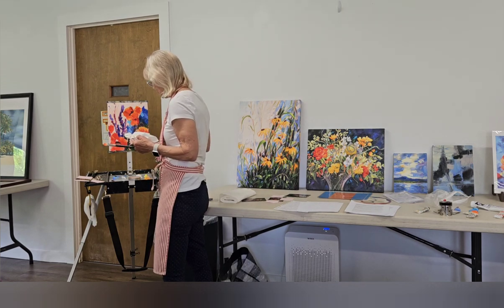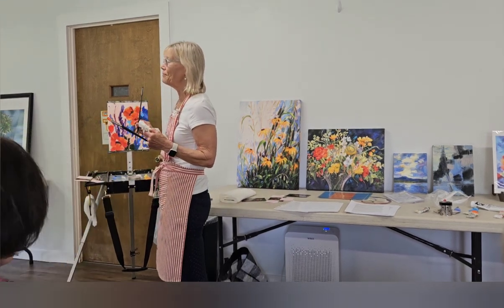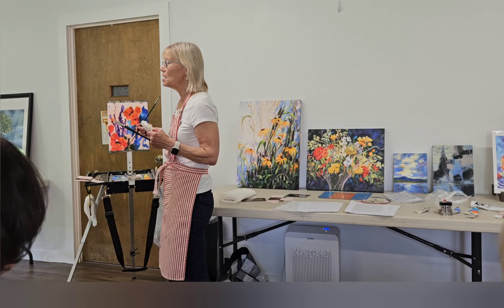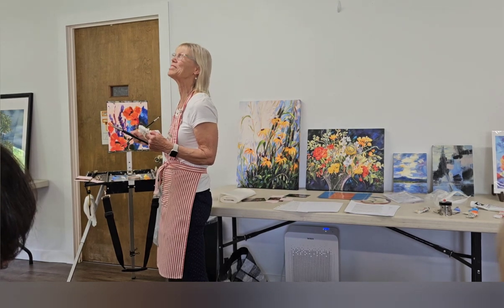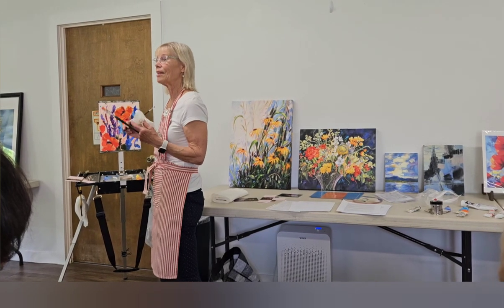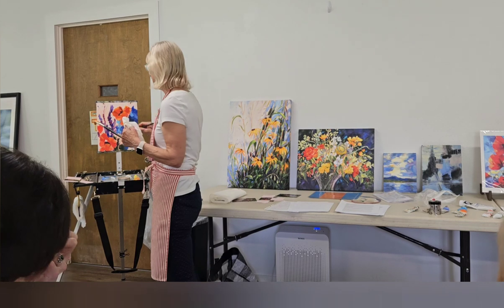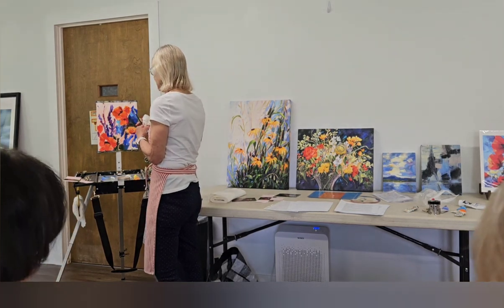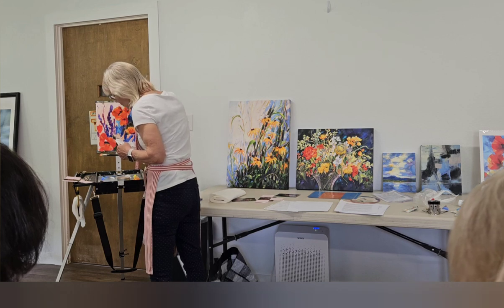A couple other things that I've learned from artists that I really admire was paint like a rich man. You can put all this paint on, even though it's so expensive. Or paint like a lion. That was another good one. So I try to visualize some of that stuff. But I really like the thing, paint to let the fun show, so people can see where you really have fun with it.